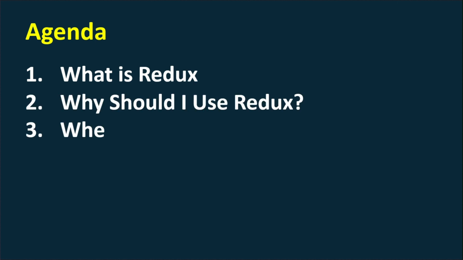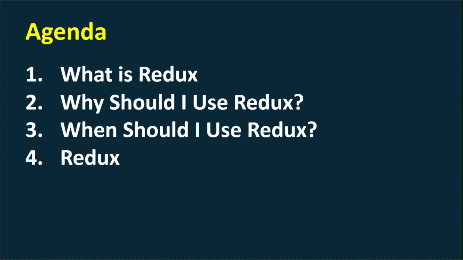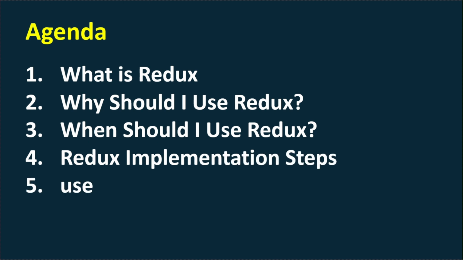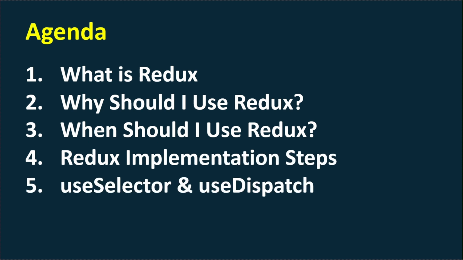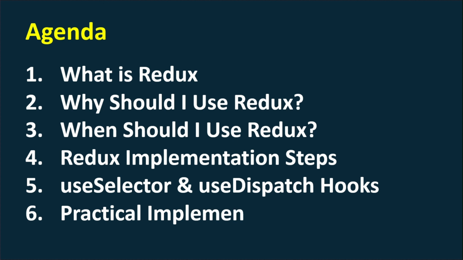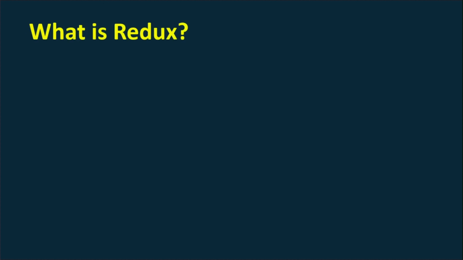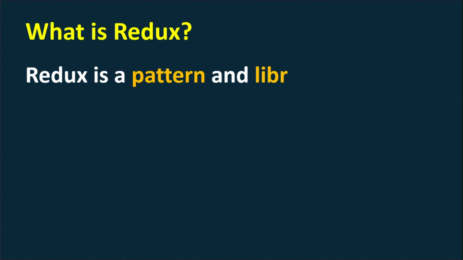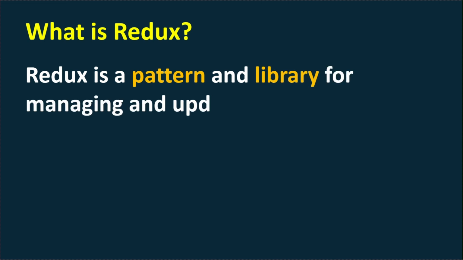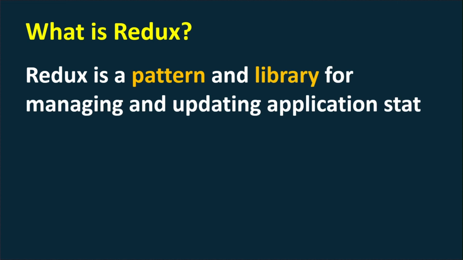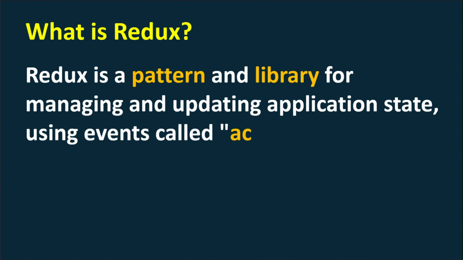In today's video, I'm going to discuss what is Redux, why should I use Redux, when should I use Redux, Redux implementation steps, useSelector and useDispatch hooks, and practical implementation of Redux in React. What is Redux? Redux is a pattern and library for managing and updating application state using events called actions.